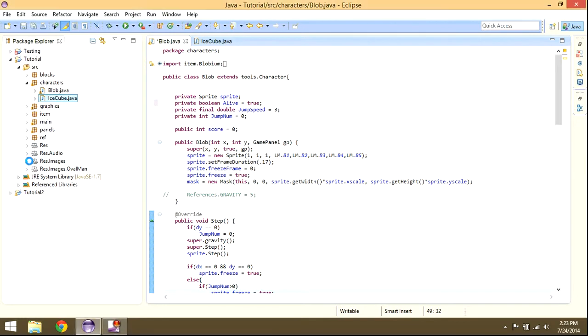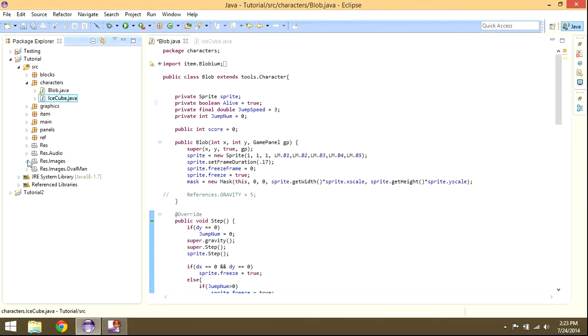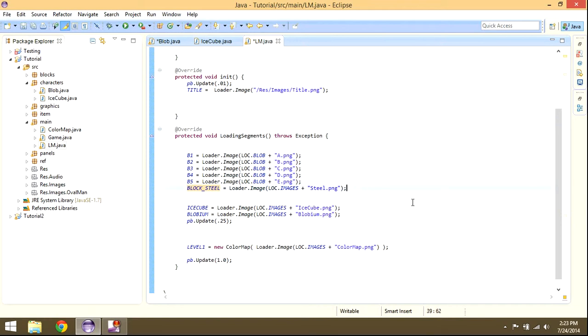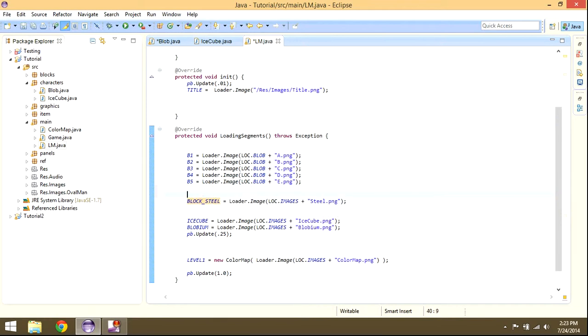So I actually should have a death sprite. Let's see if I have it in here. Yeah, I do. And you don't have to do this if you don't want to make a death sprite for your character, but I have one, so I'm just going to go ahead and load it. And I think I'm going to call this D1, D2, D3. But if you want to set up a death sprite, this is pretty much how you do it. You load it just like any other sprite, and it really is very simple.